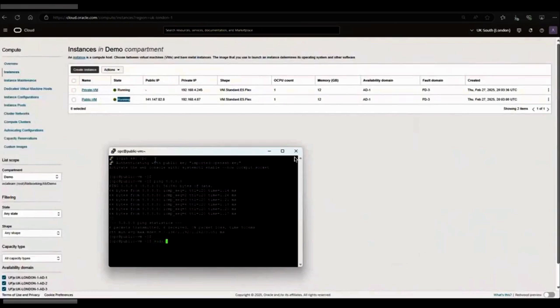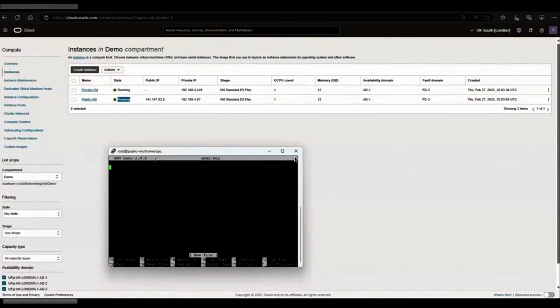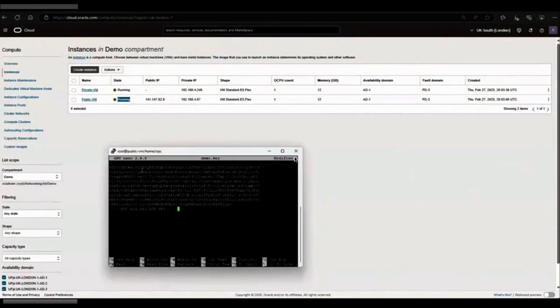And now I'm using this public VM as a jump host for getting to my private VM here. For accessing this private VM, I need to save the private VM private key, which we already did because we need to use it here. For accessing the private VM from the OCI side, you have 2 choices.